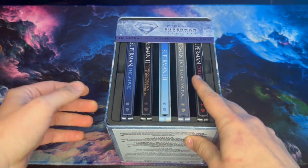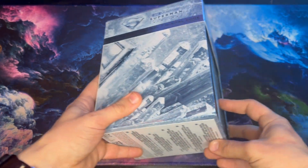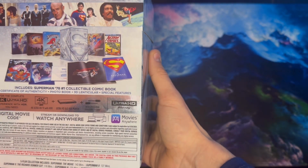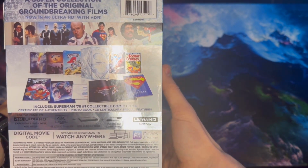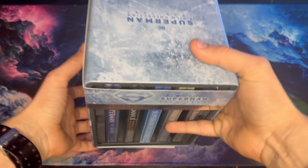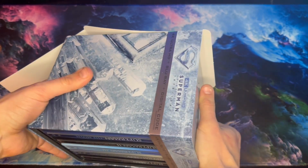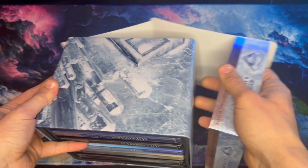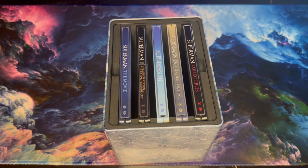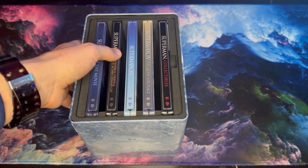All right, here it is, guys. God, this really is one of my favorite things on my entire shelf. Look at that. A certificate of authenticity. Golly. Let me take that off of there. It just feels so glossy, so nice. It really is a run between this and that Ghostbusters set I recently shared with you guys, and what I really prefer as my favorite. Yeah, just look at that. And that great spine splash I got on that. Doesn't it look awesome?